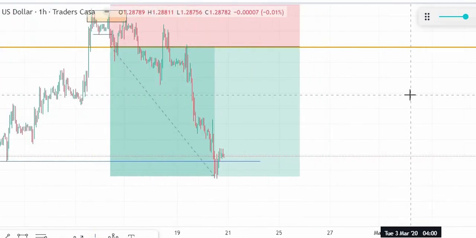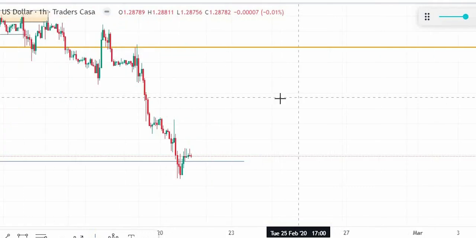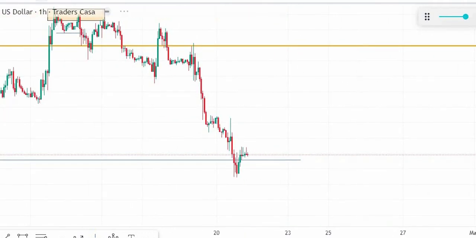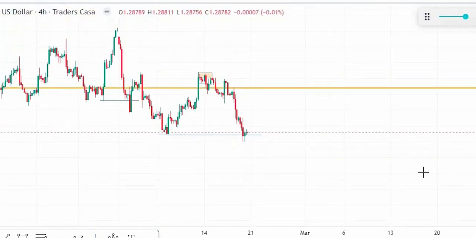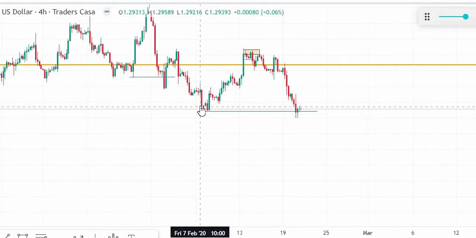What you have to do is just know the do's and the don'ts, what you have to look out for and what you don't have to look out for. So now that we've got this, the second trade we'll be taking, which is take profit. We'll go down to the 4 hour time frame again. A double bottom is also created, as you can see on the 4 hour.